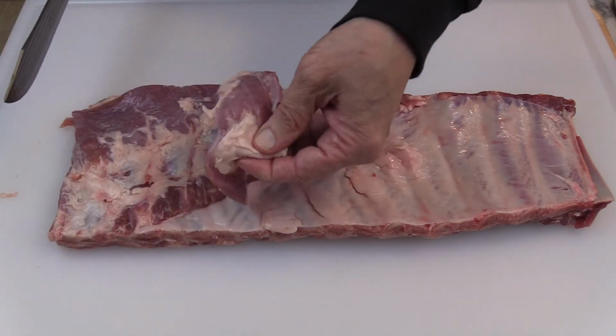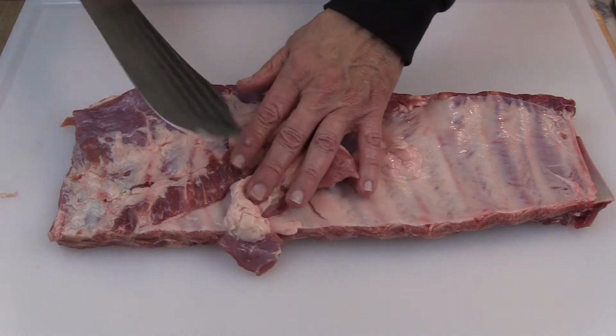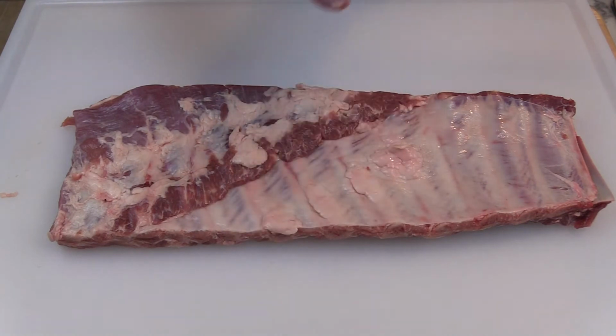There's a bone right there, and I didn't want the chicken to make the journey alone, so we're going to put this rack of ribs in there, and it'll go with them and make a nice addition to our cook today.